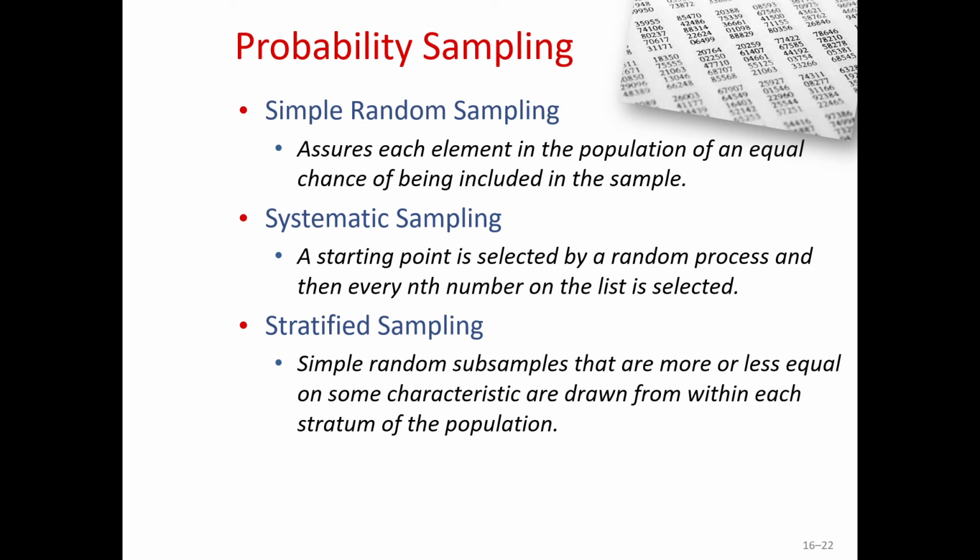And the problem of periodicity occurs if the list has a systematic pattern and if it's not random in character, for example. And stratified sampling, the usefulness of dividing the population into subgroups or strata whose members are more or less equal with respect to some characteristics, is about quota sampling.